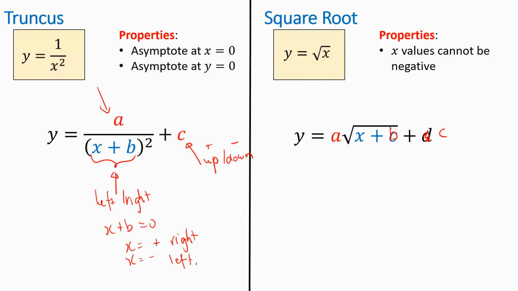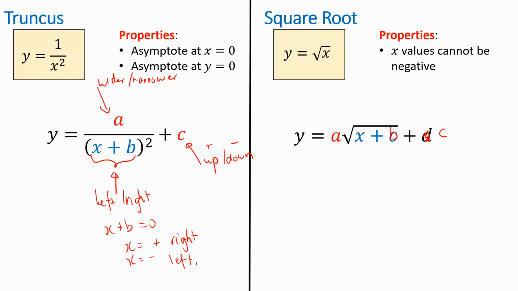Last one. A is always the tricky one. What does A do again? There's two things that it does. What does A do? Number one. Left, right. No, left and right is your X plus B. What's A do? Akita? Good. It makes it wider or narrower? So the larger the number, it makes it wider. I mean narrower. The smaller the number makes it narrower. I mean wider. I gotta keep getting those two mixed.